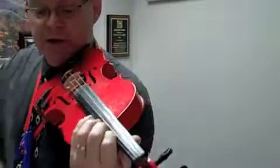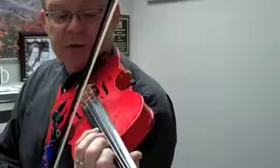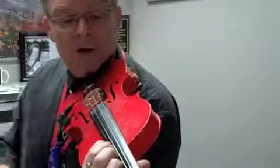And then the very last measure on the A, shift the first finger, then you play the last three notes with 2, 3, 4 in third position.